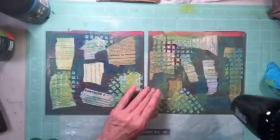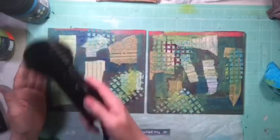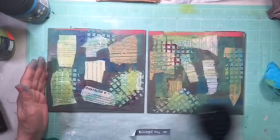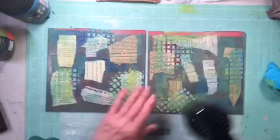Okay, these are fun though. This is for Substrate number 2. I'll probably have this great big box of Substrate someday. Take them over to the thrift store, and somebody says, ooh, an artist! Somebody who knows nothing about art.